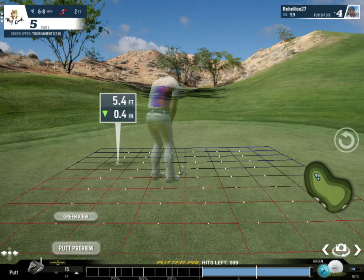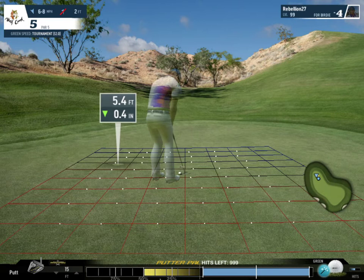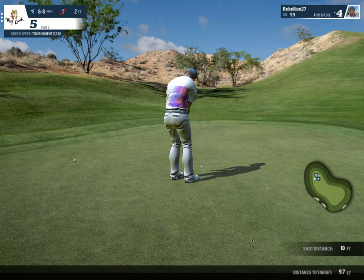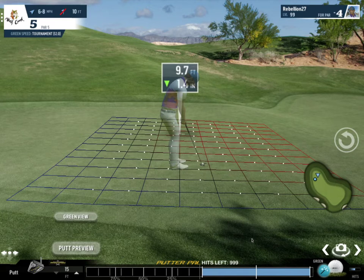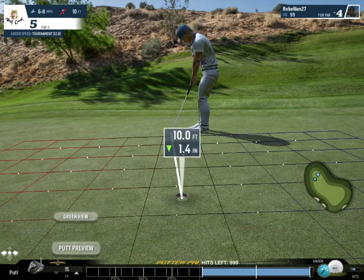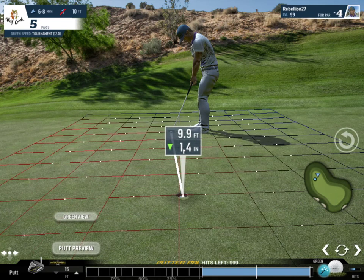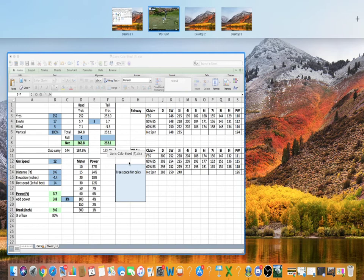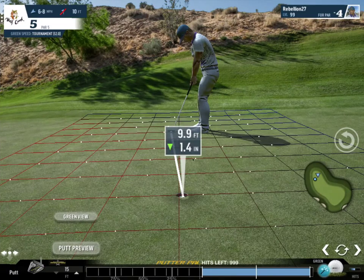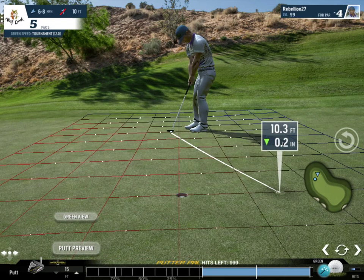I'm going to hit one more putt. This should be quite chewy. So this is the typical one. You've got the distance right. You've missed the ding left and you've ended up leaving it over here. So we've got 9.9, 1.4 downhill. So we're going to have a similar situation to the last one. .7 is our pace.